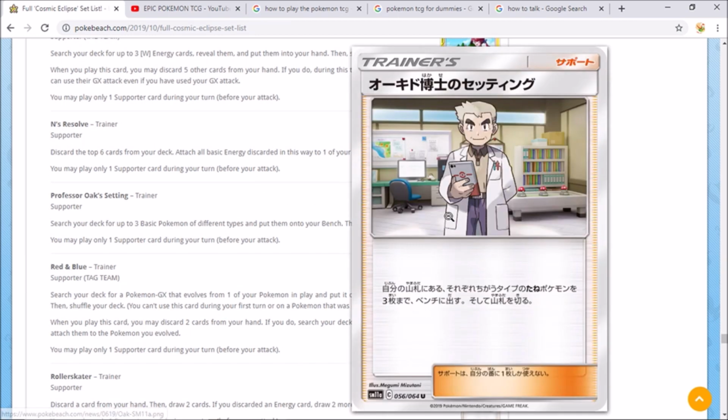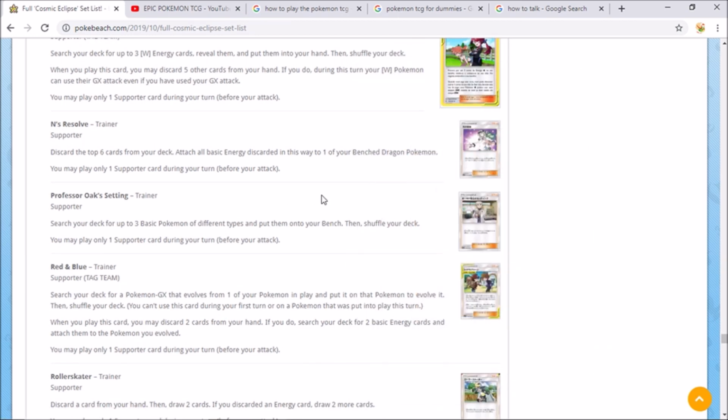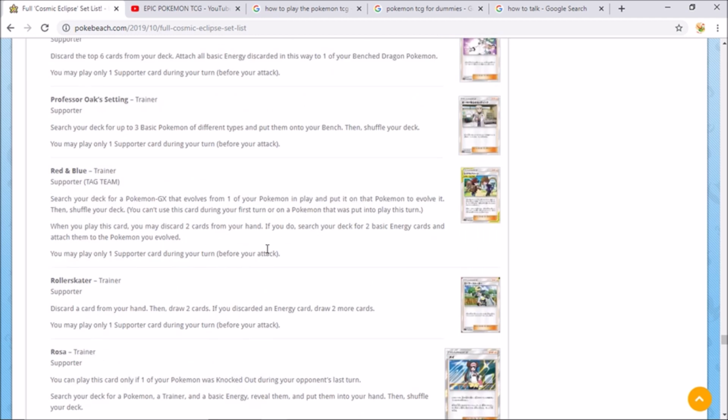Professor Oak's Setting. This could actually be a great card for some decks, just because if you're running a deck that has multiple types in it, you get to set your field up essentially. You get to search your deck for up to 3 basic Pokemon of different types and put them on your bench. Let me just throw a scenario out. Let's say you're playing Reshiram Zekrom and you're running the Noggin and Dell version. You can grab the Reshiram Zekrom, a Poipole, and something else depending on how you have your deck built. So that could be really good.